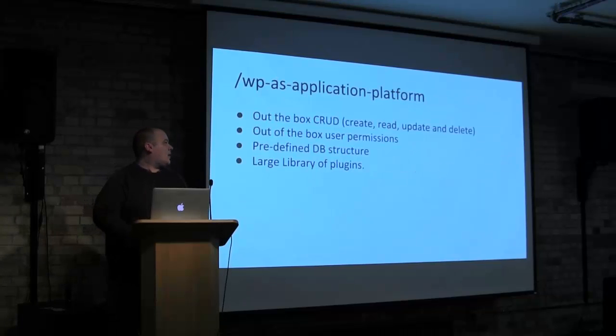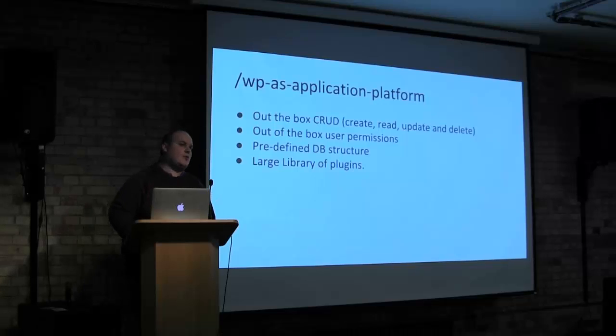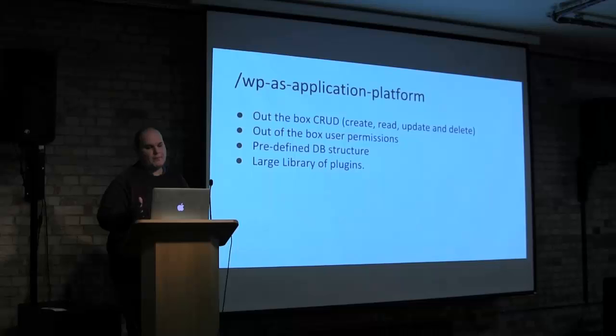Well, one, you get out of the box create, read, update and delete. Out of the box user permissions, a predefined database structure, and a large library of plugins. Now, those of us who roll our own applications on PHP frameworks know that some of these features, while there are packages out there, normally require a lot of time to set up, especially user permissions, which can snowball quite quickly. But with WordPress's built-in user permissions, you can get there quite fast.